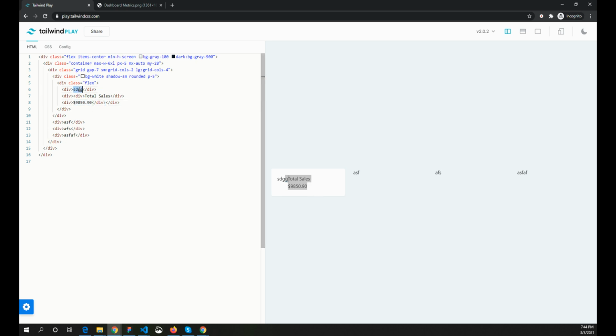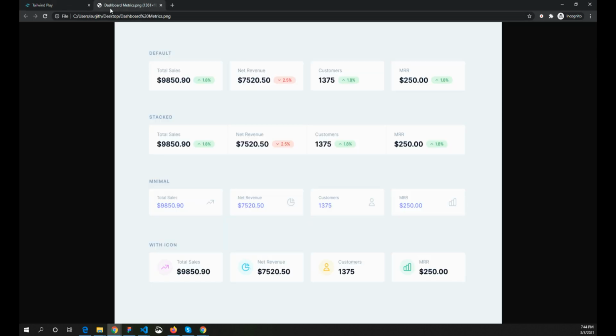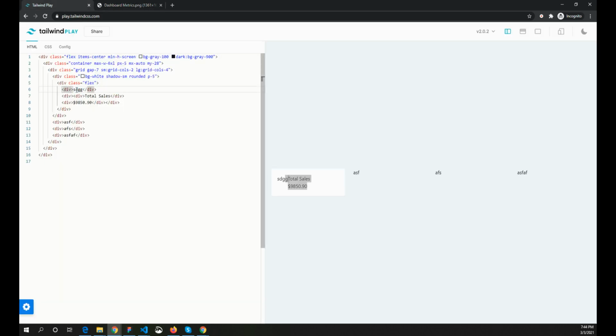So the only thing we need is the icon. The icon is in a background. So maybe either we can just turn this into a background, or I can add another div inside. This will be the background color, and here we can put the SVG icon. Let me copy the icon quickly from my Figma file.